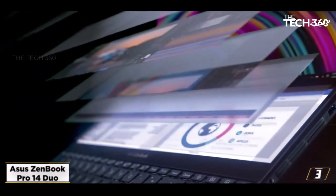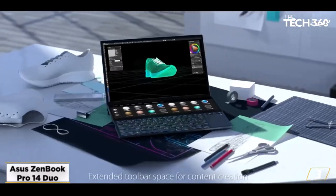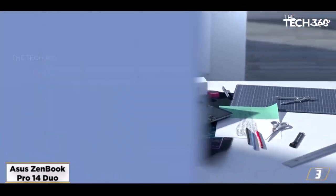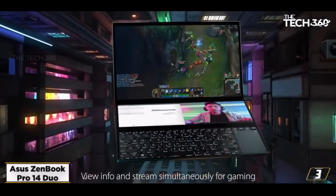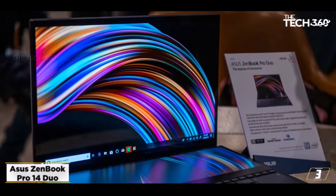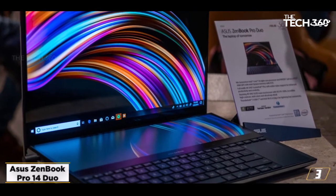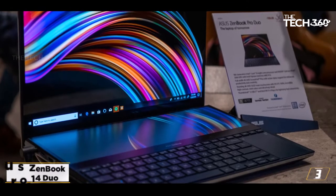It even lifts up at an angle when you open the laptop, making it more comfortable to draw on. It may look a little unusual and it won't be for everyone, but when we reviewed it, we found the two touchscreens with stylus support allowed for some versatile uses. And as well as the unique design, the laptop comes with powerful internals and solid build quality. If you want the ultimate premium laptop for drawing, this is a great choice.